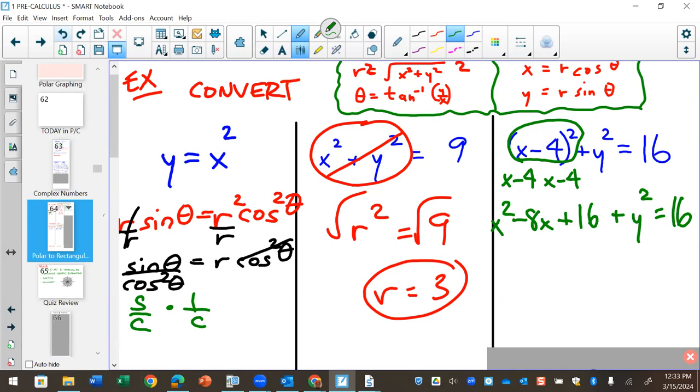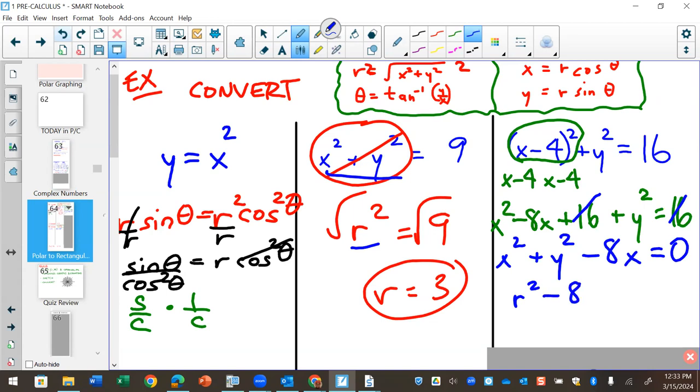All right. Bet you know what to do next. What could you cross out immediately? Gone. Yeah. And I'll rewrite it on the next line. X squared. Oops, I wrote the Y squared next to it. Wonder why I did that. Okay. What did X squared plus Y squared equal over here? So now I got R squared minus 8X. Am I done? What did we say? You're done when who's gone?